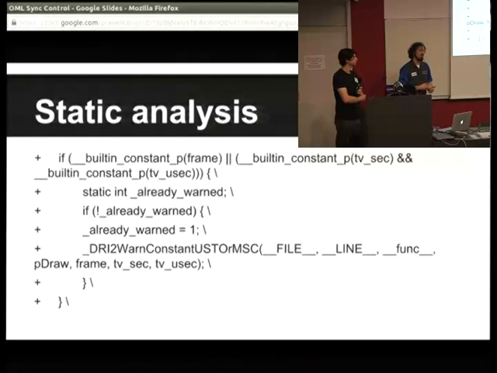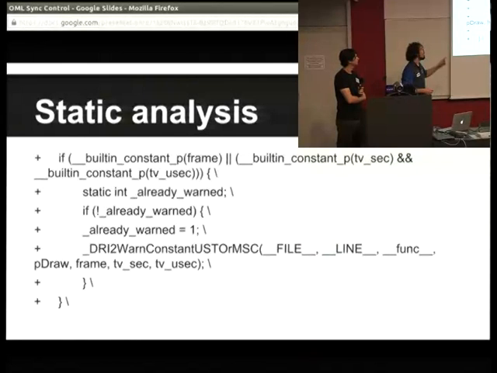So I put together a patch for the X server, which I've gotten absolutely zero review comments on. I think it got entirely ignored. If you're compiling the driver with GCC, it will use __builtin_constant_p to check whether these values being passed to these functions are constant.